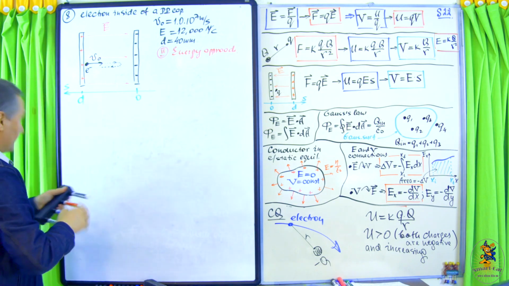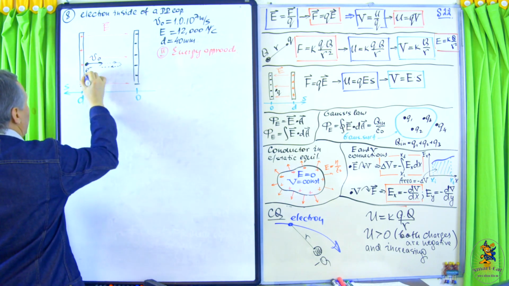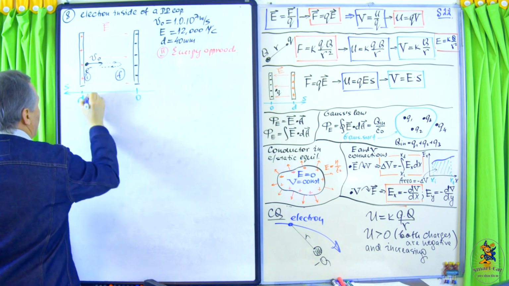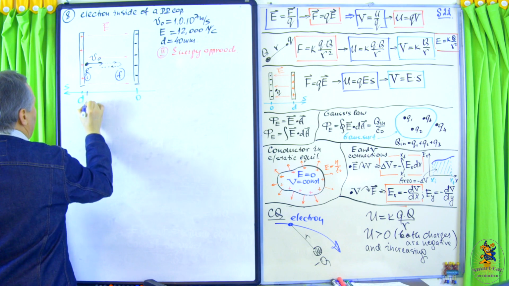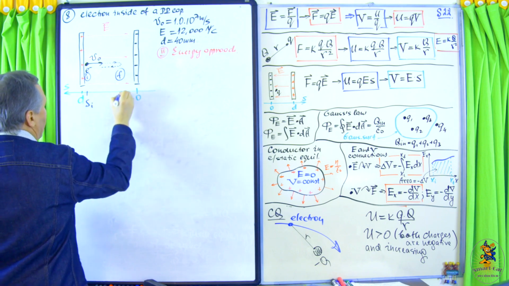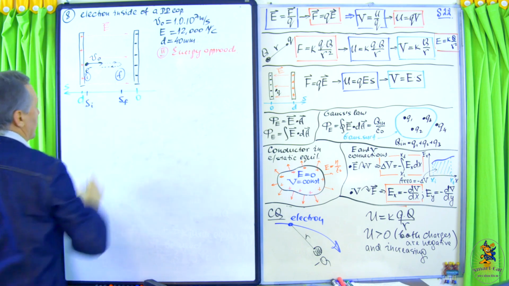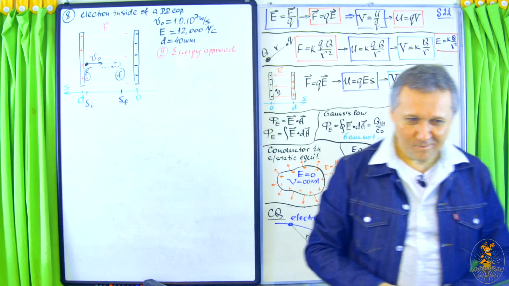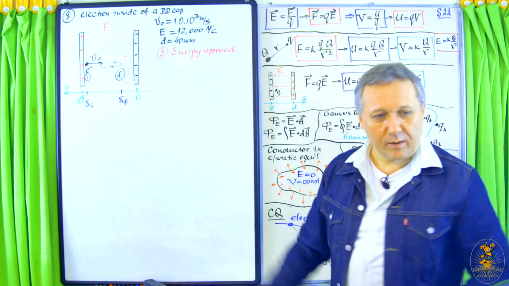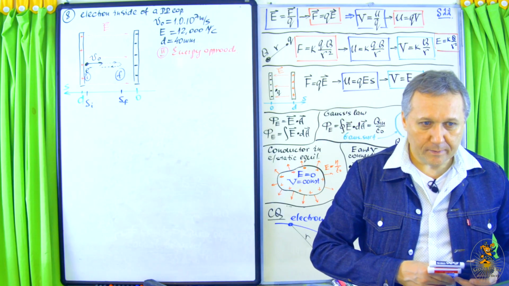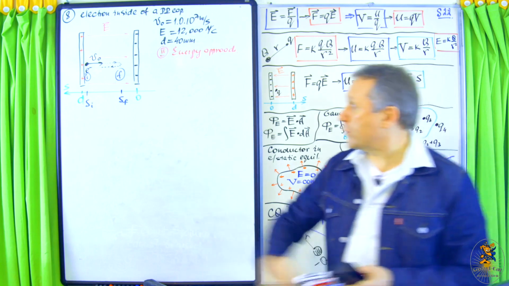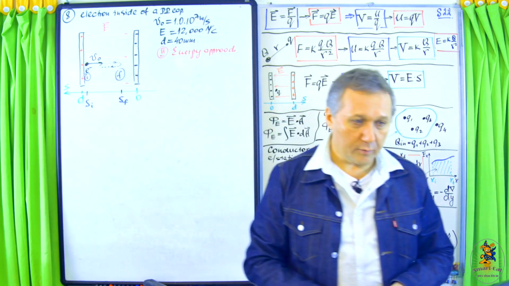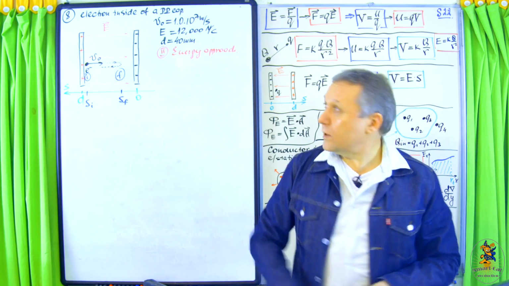So now, this is our initial point, and of course, this is our final point. So over here we have S initial, and that will be our S final. I'm just preparing my picture for the solution. So first the electron was there, so it's our initial point, and then finally the electron will be there. So that's our final point. Okay, and now let's start.